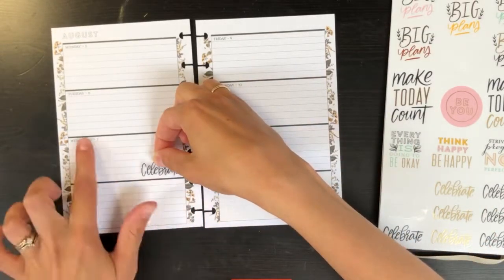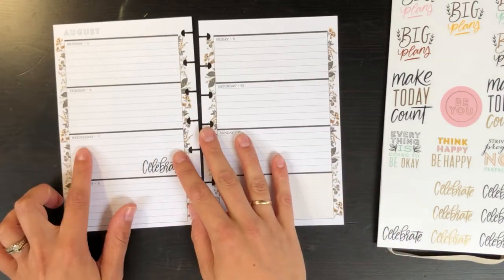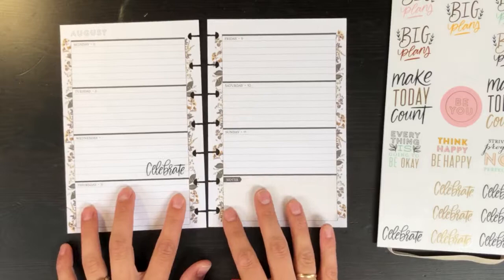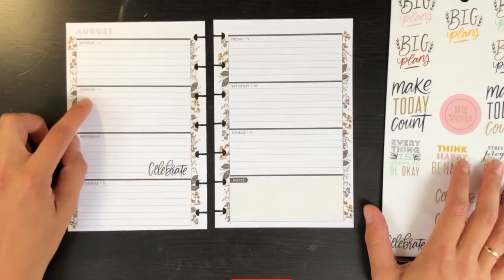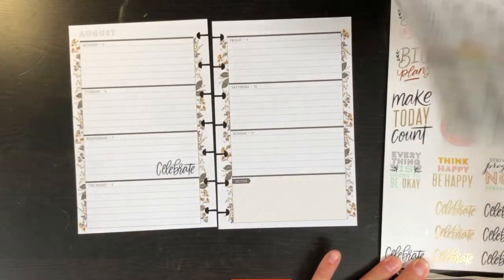I'll just offset it from the day of the week. My husband also works this day, so I leave his work schedule here for a day shift and on the right-hand side for a night shift. Then we're going to be driving home from Duncan, so we'll be visiting my family on this day — let's put a little box to go there.